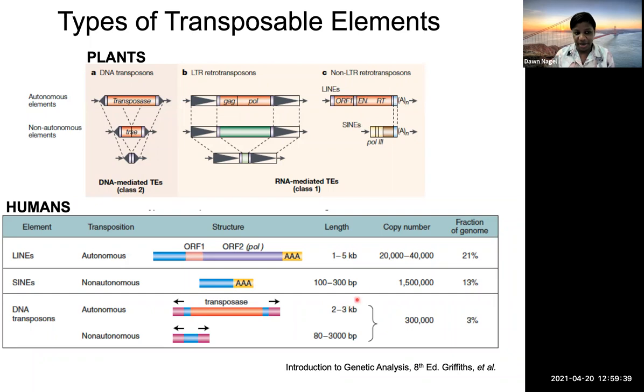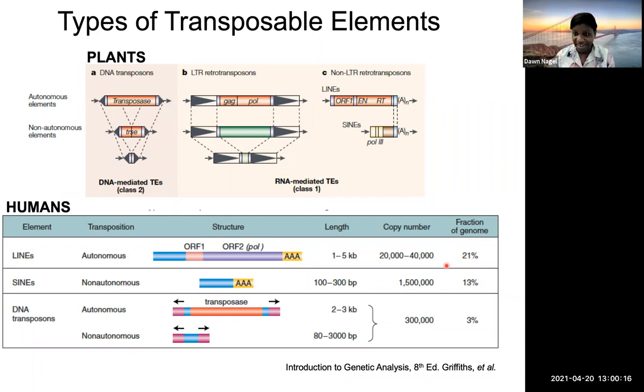These elements, transposable elements, vary in abundance or the copy number within the genome. So within the human genome, 21% of the human genome contains these types of transposable elements. And which is a huge portion, right? So you guys recall when I talked about how the human genome is very large in terms of the sequence, right? It's like 3,000 megabase pairs, but you also have only about 20 to 30,000 genes. A lot of the other regions within the genome are filled with transposable elements.